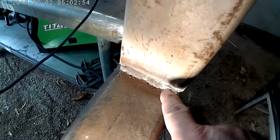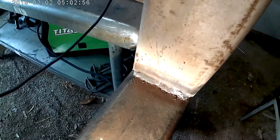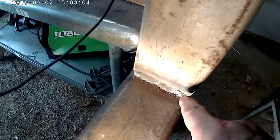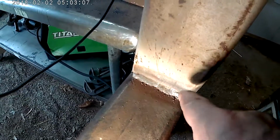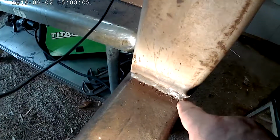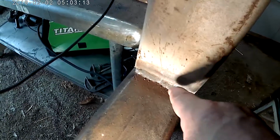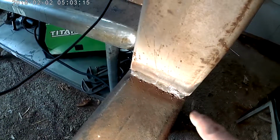And then here's the last bead. I think it turned out pretty well, except for right at the very end. Right in here, it started acting funny. I think my tip got gunked up a little bit, and so the wire was feeding slower, and so then it started just going thump, thump, thump, thump, and it was just gumming up there. So I went and did it a little extra long, and then I tried to backfill, and so it didn't turn out real well.